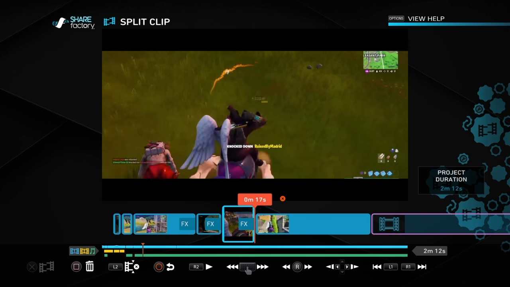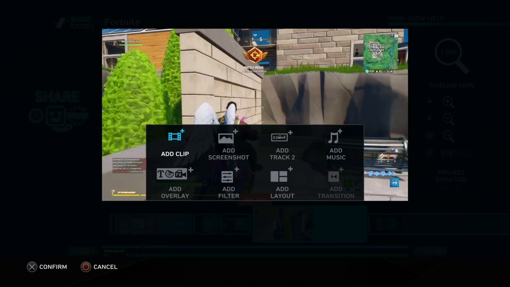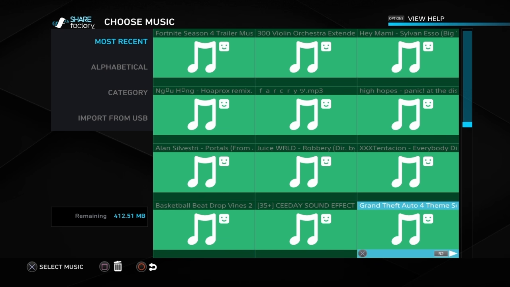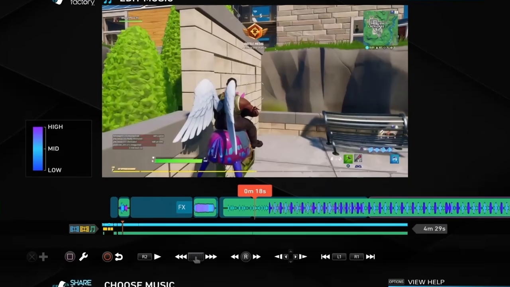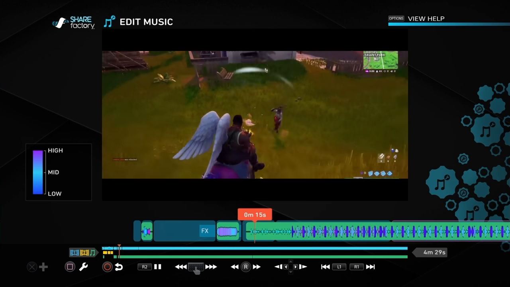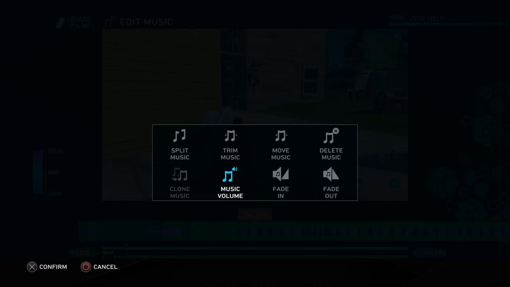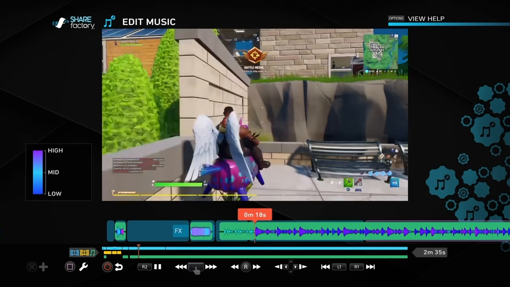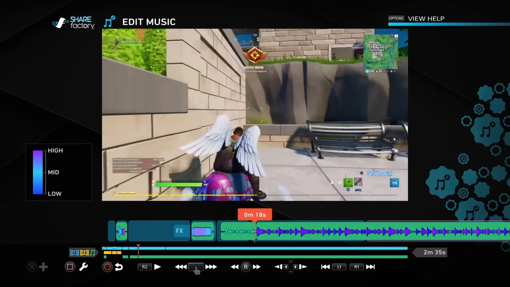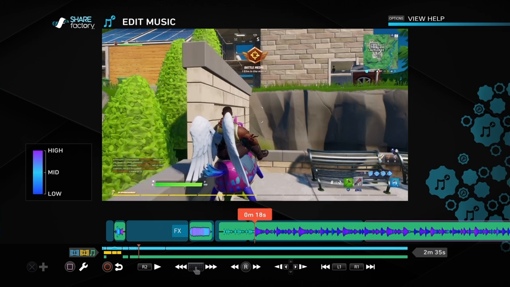So what I'm gonna do here is if I click X to add, I could go over to add music, and I have Sneaky Snitch downloaded. This is a pretty normal song that a lot of people use. You'll know when you hear it. Oh, I gotta delete all this. So if you listen to this, you'll know this song. So that's pretty good music to use when you're kinda just not really doing anything, I guess.